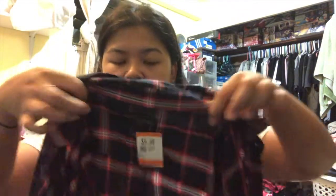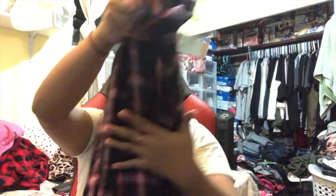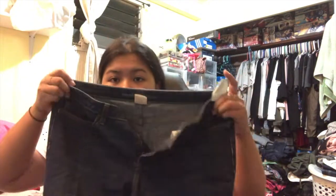Now I'll show you guys what I got for my mom. This one I originally wanted for myself because I like panels, but it's a size small and $9.99 — still looks new. Then I saw these Banana Republic jeans — she wanted jeans, so I got them for her. Skinny jeans, $5.99, from Banana Republic.